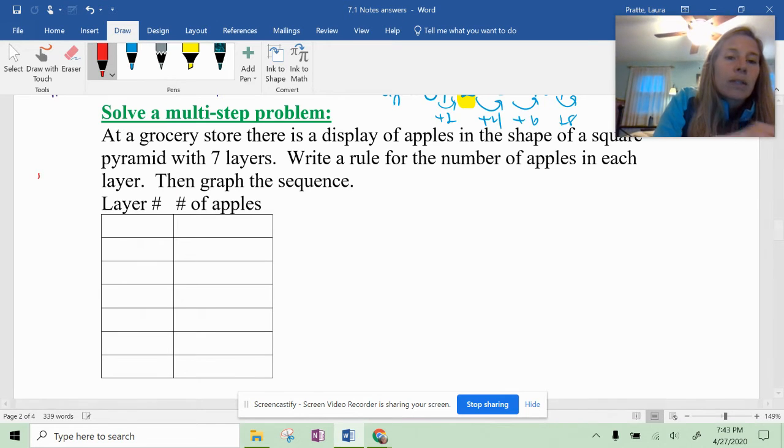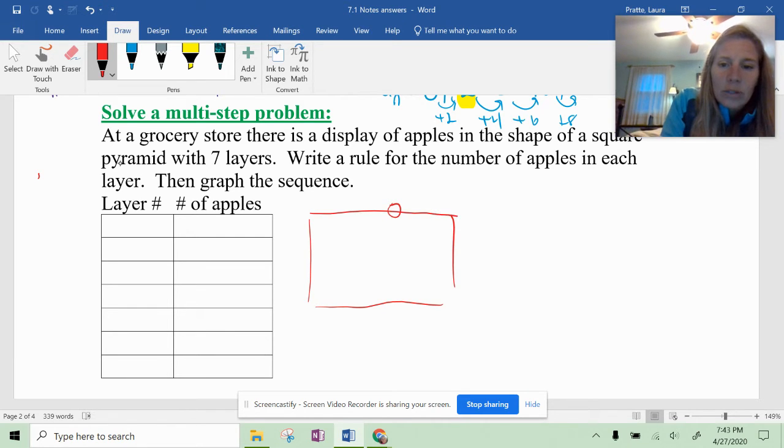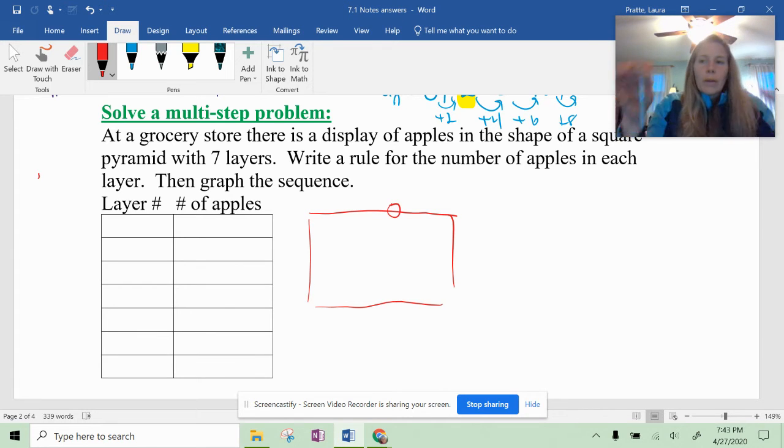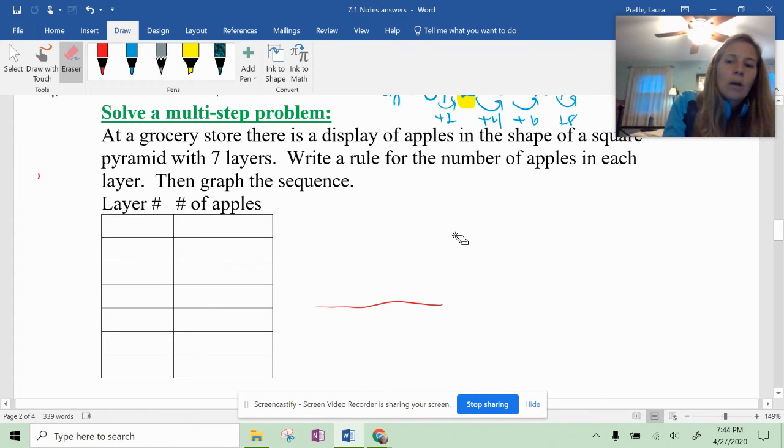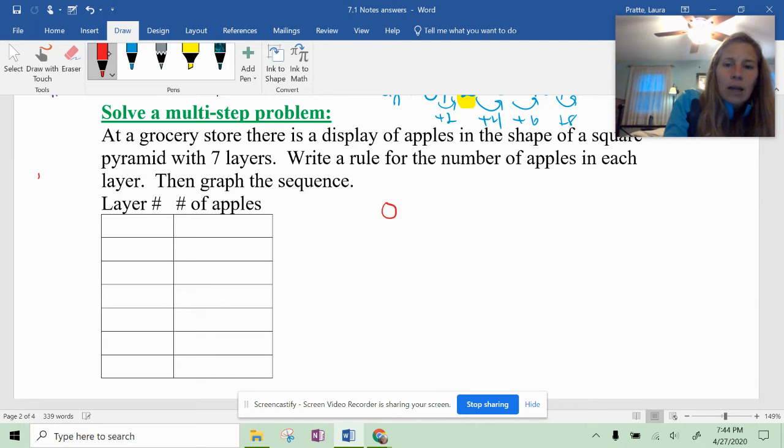So you probably noticed this, like, I don't know if you watched Curious George when you were little, or those kind of shows where they have a big square display at the grocery store. And there's a whole bunch of apples and they pyramid them up on top of each other. So I'm just going to do a side view. Obviously, I can't draw the whole thing, but if you're looking at the side, there's your one on the top, and then how many apples do you have underneath that one on the top?